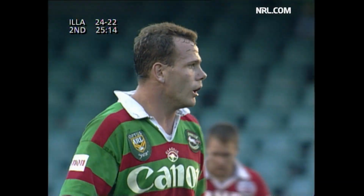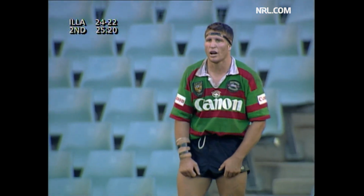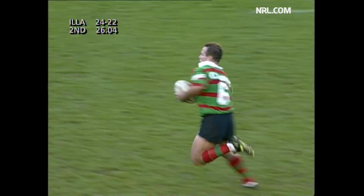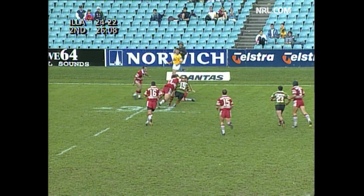They're back in it, 24-22. He had plenty of work to do when he caught that football too. He beat the tackle of Rodwell and then also of Richards. There's Michael Timmins, who makes a desperate tackle. Trindle, Burns, O'Neill has runners everywhere. Julian O'Neill thought the pass might have been forward.